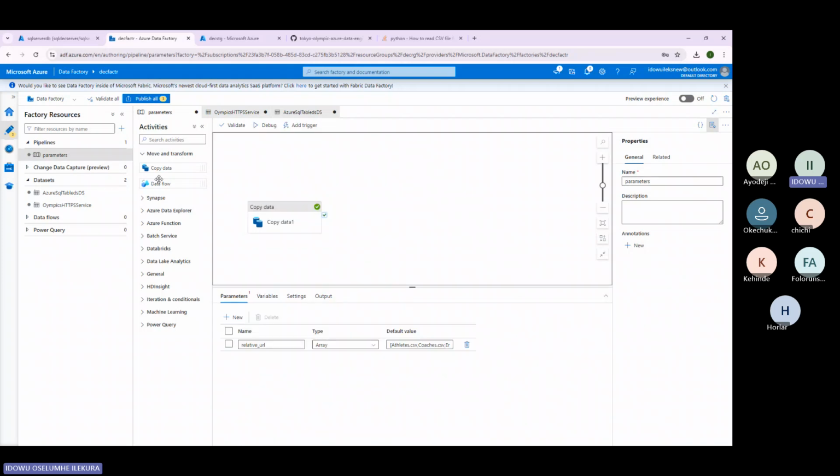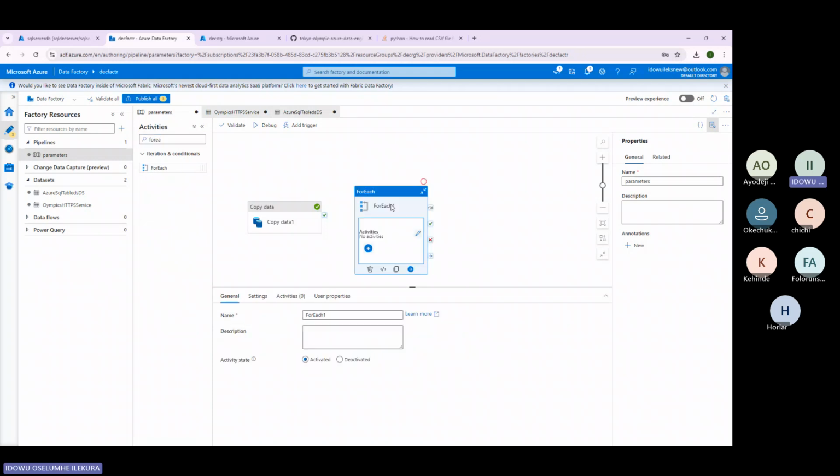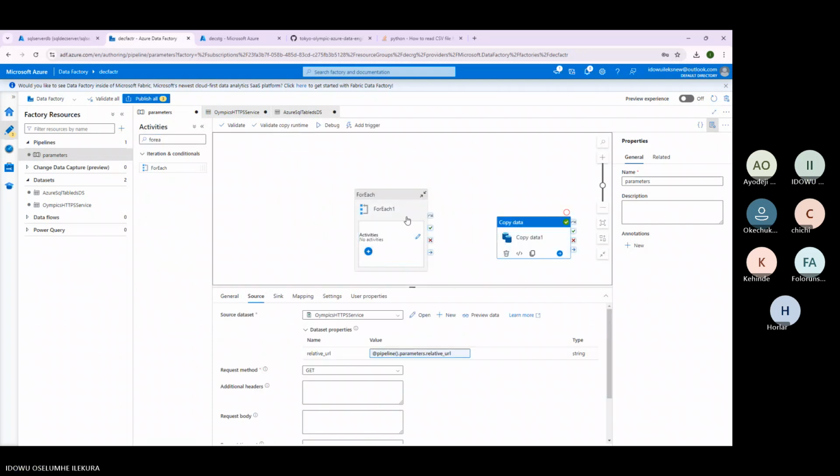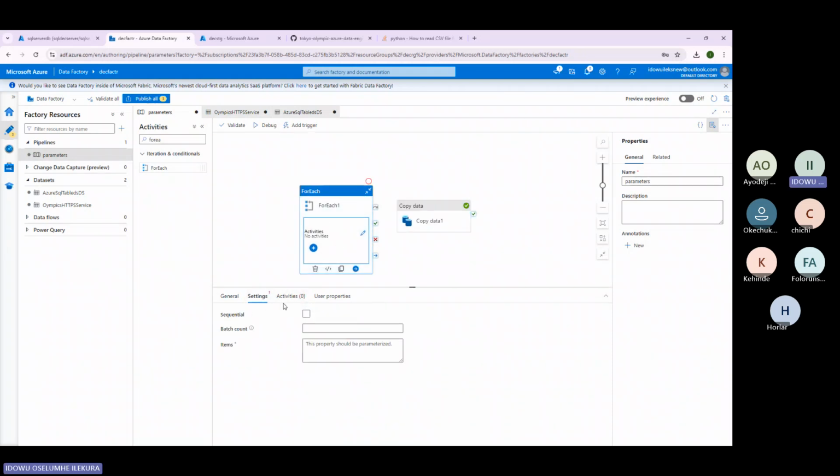So what can you do? There's an activity here which is ForEach. So this ForEach activity, pick it here. Inside this ForEach activity, you can have a copy activity inside it. So let's have a copy data activity.